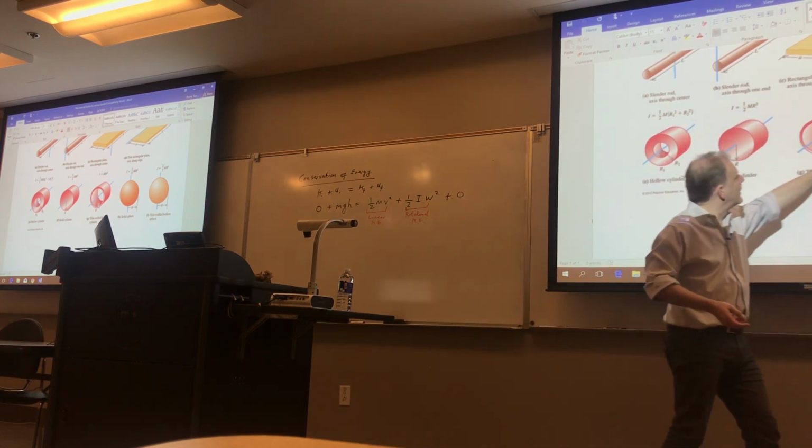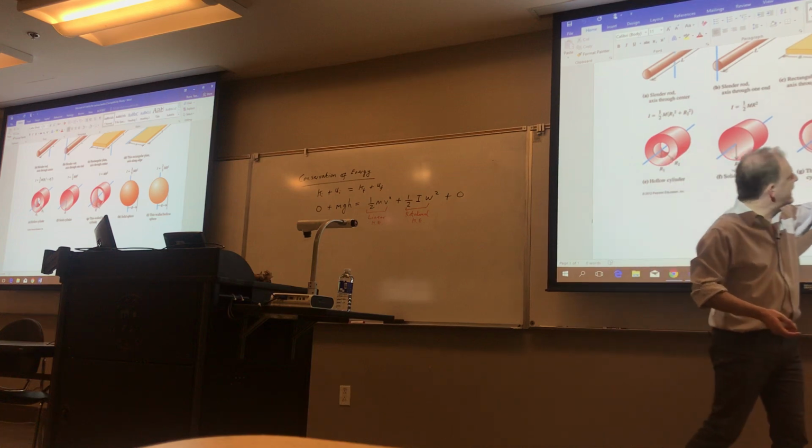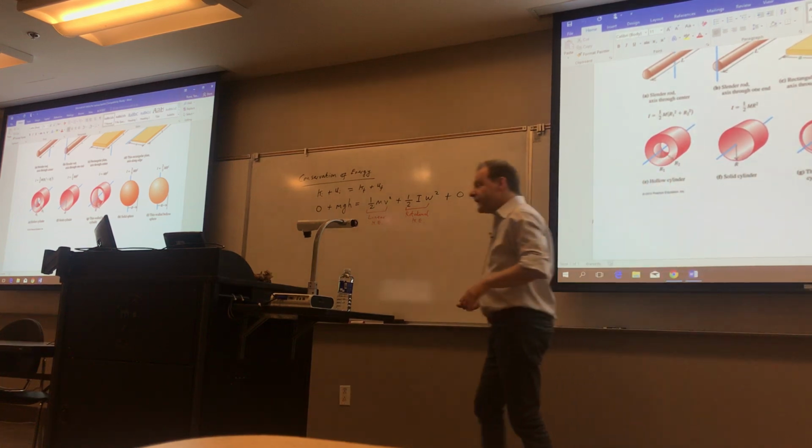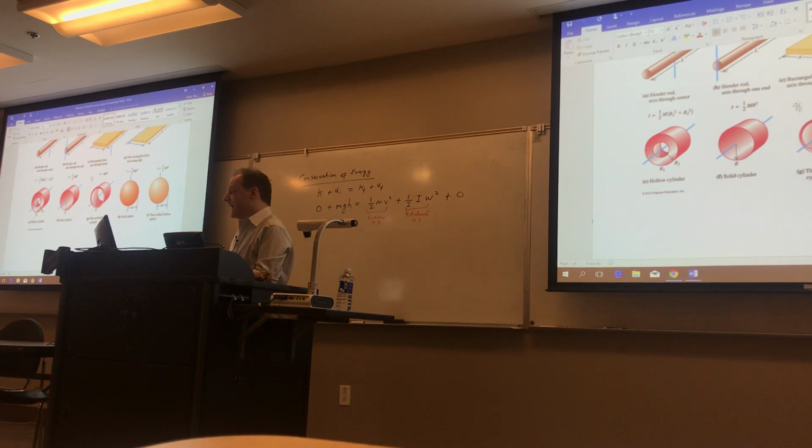So I'm looking at these four, F, G, H, and I. The object that has the greatest moment of inertia of these four is which one? Which is the greatest quantity? 1/2 mr squared, mr squared, 2/5 mr squared, or 2/3 mr squared? The second one, mr squared. So 1 is bigger than 1/2. So that's the coefficient in front of the mr squared.